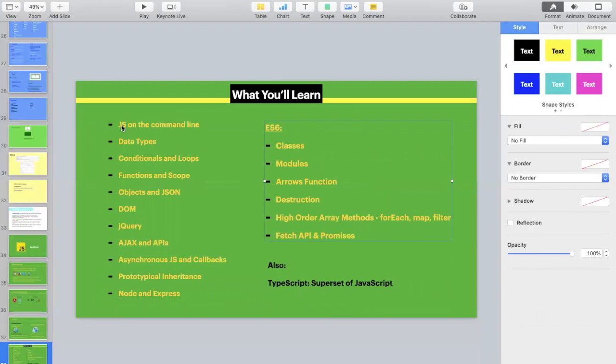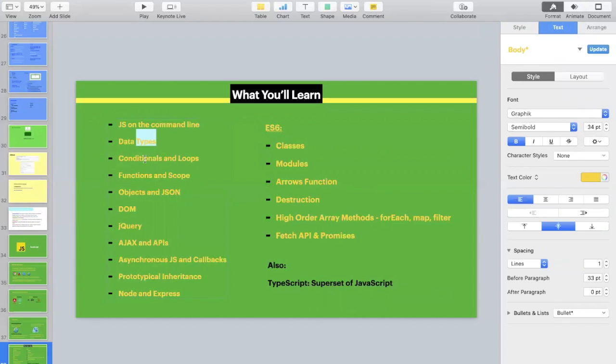What you will be learning is the command line, which is part of what we learned today. Data types, conditions and loops, function and scope, object and JSON, DOM.